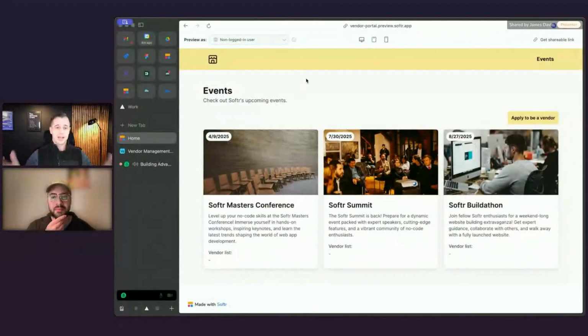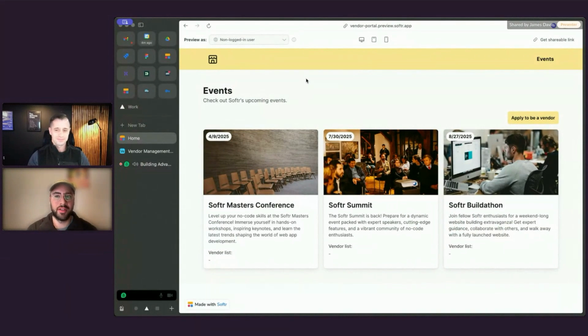Let's do it, JJ. All right, James, why don't you share your screen and walk us through the first application that we're going to be talking through today, which is a vendor application. The scenario would be if you are a venue and you have events being held at your venue, you can allow vendors to apply to be vendors at those specific events. All right, James, it's all you.